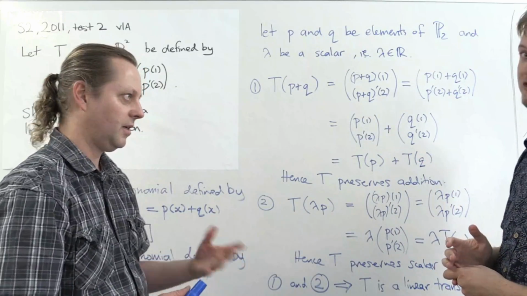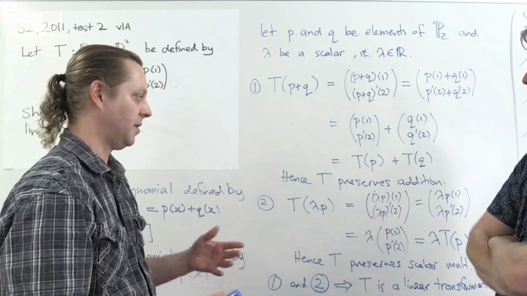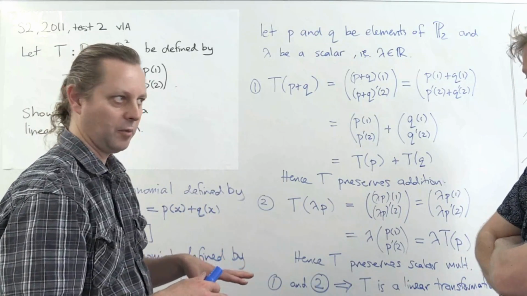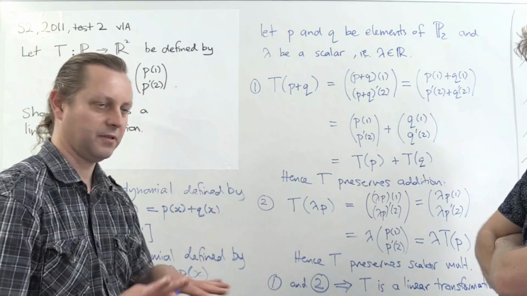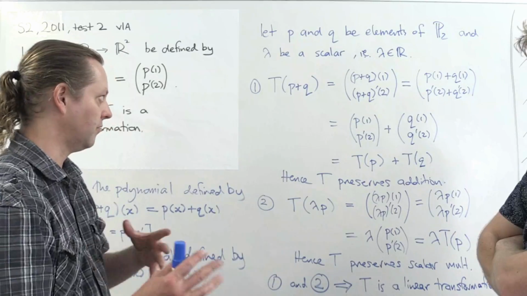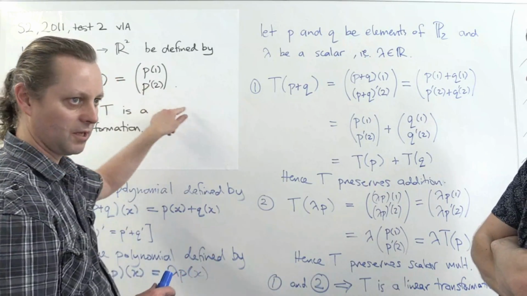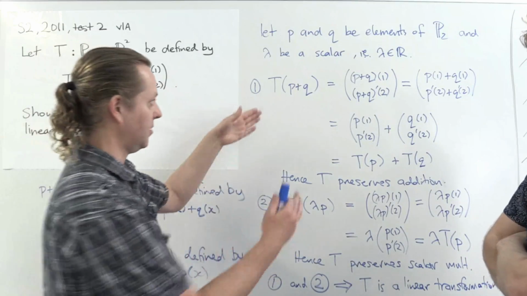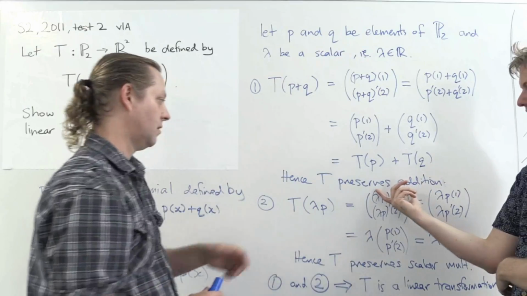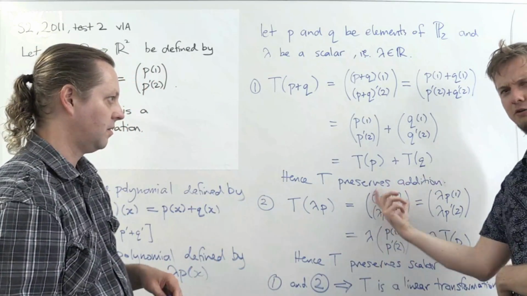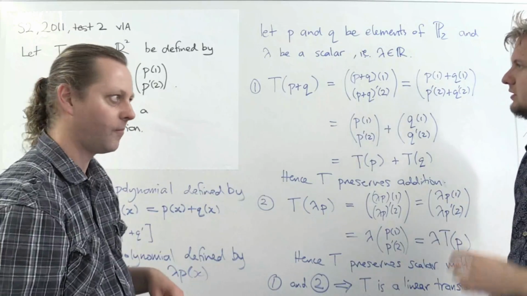It's common to see students confuse the terminology when showing a subspace and when showing something is a linear map. So maybe have a look at two examples of that side by side and see how they're similar, but they are doing different things. T is a function that takes you from one space to another, and we're trying to show that it has this nice property that it works like this. So it preserves the addition. Those are the key terms if you want to work out the words to describe what's going on.